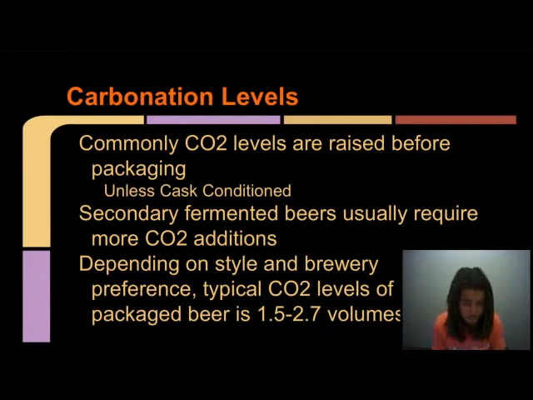Carbonation levels. Commonly, you're going to raise CO2 levels before packaging, unless it's cask conditioned, then you don't do that. However, secondary fermented beers usually require more CO2 additions than primarily fermented beers. It depends on the style and brewery preference, but typically CO2 levels of packaged beer are somewhere between 1.5 and 2.7 volumes. Traditionally speaking, most typical beer is going to be between there. However, it goes way higher than that, especially when you get to Belgian beers and some German beers.